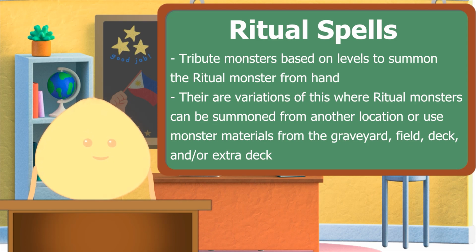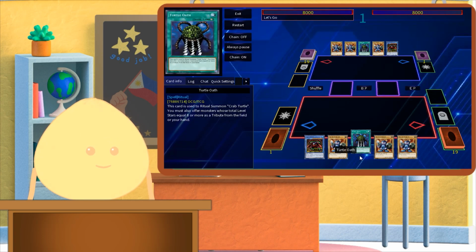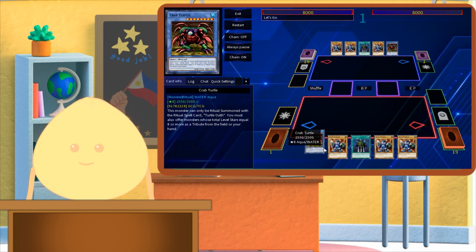I will provide some examples of how ritual summoning has been used over the years, but when the game first started, rituals were used to summon strong monsters with high attack values at the cost of tributing your own monsters. So for the card Crab Turtle, in order to special summon this monster, you have to activate the ritual spell card that's connected to it. In this case, the card is called Turtle Oath. During your turn, activate the ritual spell card Turtle Oath.